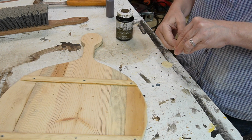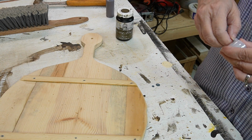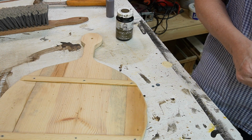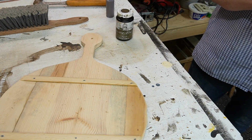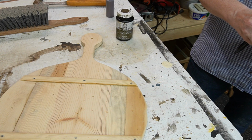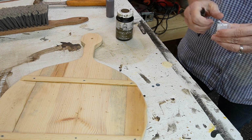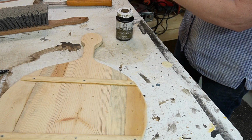But if you wanted to go all out primitive, what you could do is dry brush on some of your favorite primitive colors. It could be a dark red, a colonial green or blue, a mustard color, bittersweet color, but you could definitely do that. And I think I will be making some more of these so that I can sell them. So I may experiment with adding some colors. I just don't want to make the cost too much, and if I can find the primitive colors in acrylic paint, then I will do it. But for now, I'm going to start with the walnut stain.